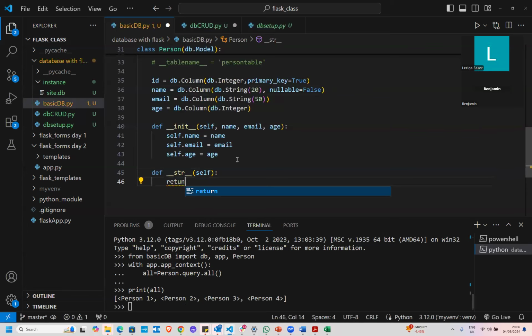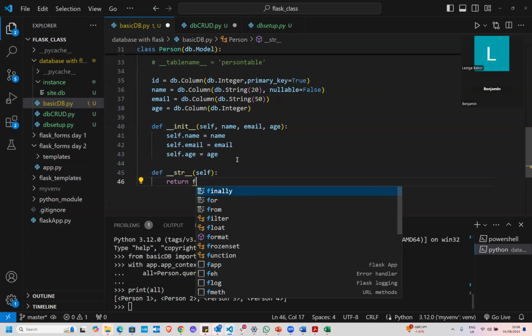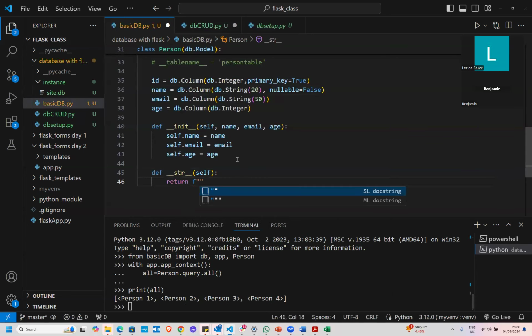We are going to return a formatted string. We'll put the person's name, email.